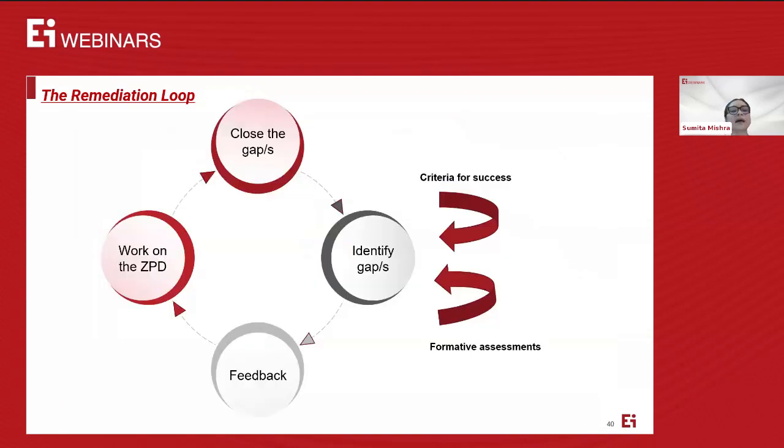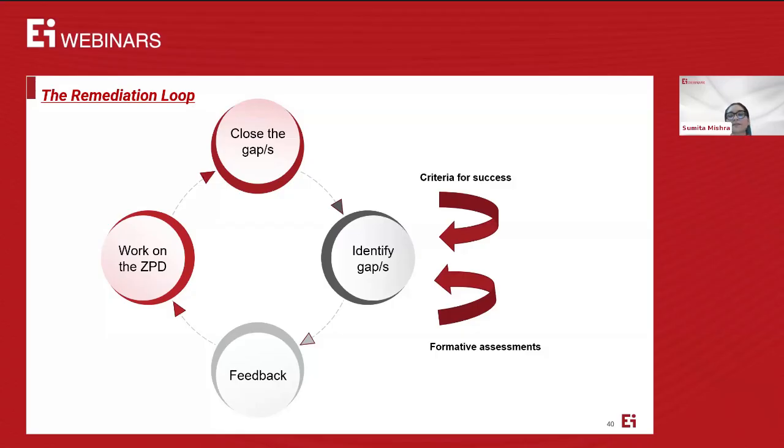And where does CARES come in? I think that CARES, with its structured feedback mechanism, targets that each and every student should come into this zone of proximal development. So what does a remediation loop look like? Let's say we as teachers form formative assessments for learning. Before we give formative assessments, we start with a predefined criteria for success. These should hopefully come from the kind of questions that we've shown you, where it is not just rote learning, but students are actually tested on how they've understood the concepts.